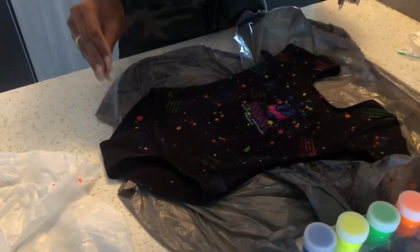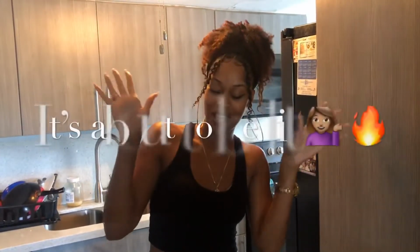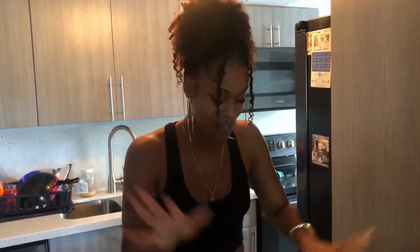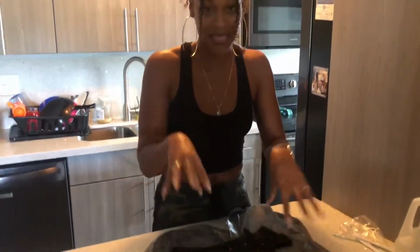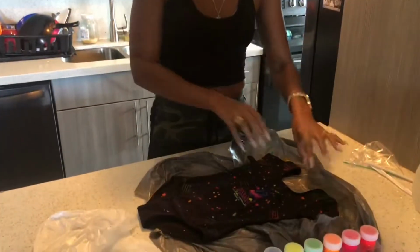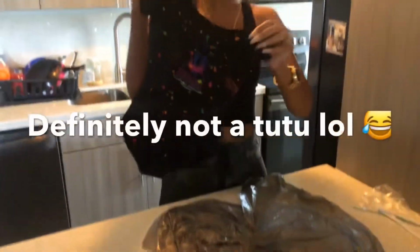I'm going to show you how to achieve this look. Jessica, the camera girl, is having a birthday party next week, and the theme is glow in the dark, 80s theme, all of that good stuff. So I'm going to show you how I got this look down here, this look on the back, so you can do it if you want to customize your shirt. This is Kylie's little tutu.